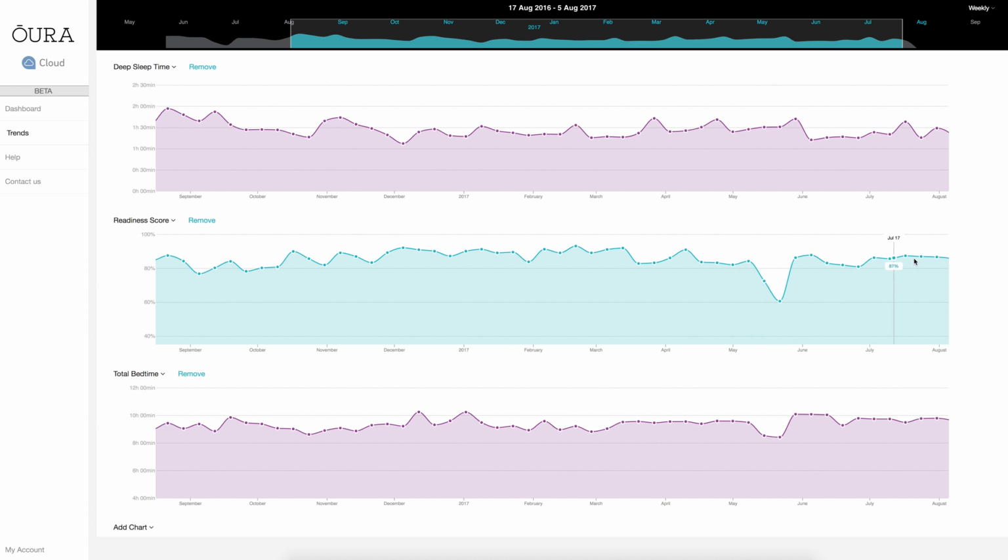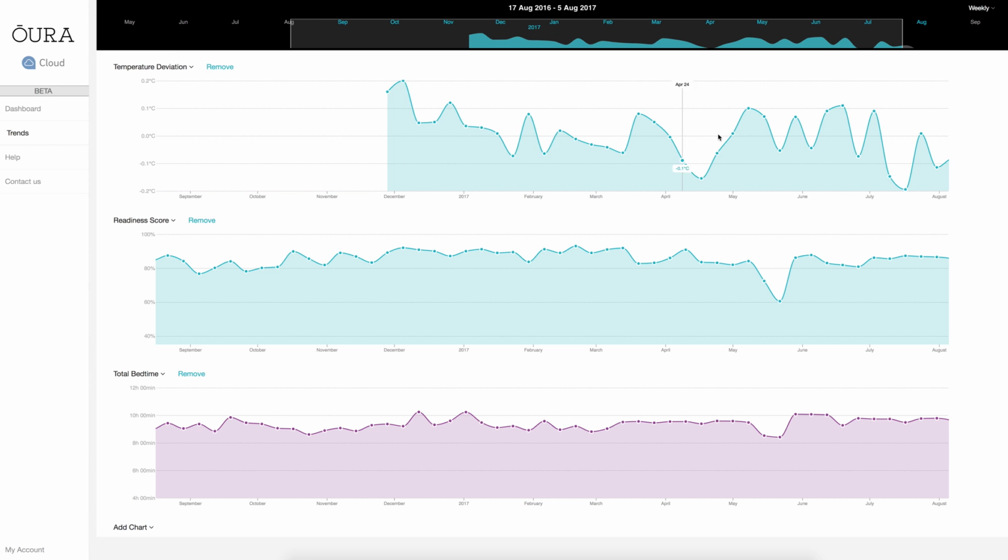For me at the moment, I'm not doing any crazy training programs, so it's pretty flat and everything's so stable with my sleep. But for someone who was doing high training loads and then rest, working up to a competition, or had a stressful event going on, I'm sure you'd see some really nice data on here. But for me, it's all a little bit boring.